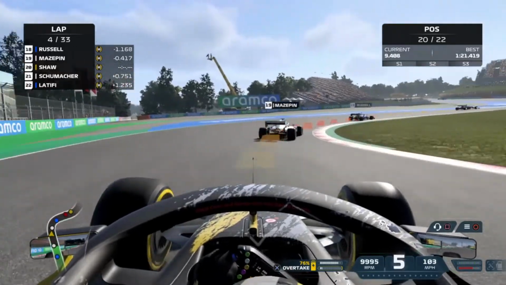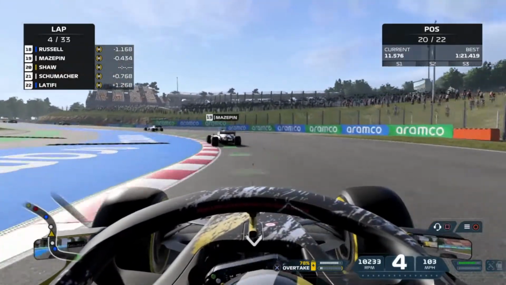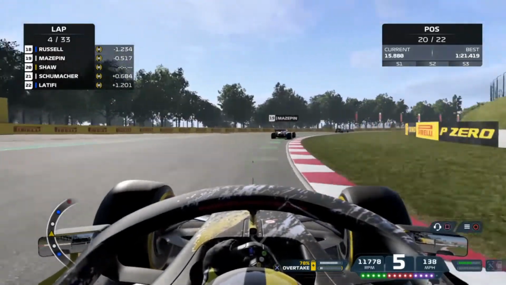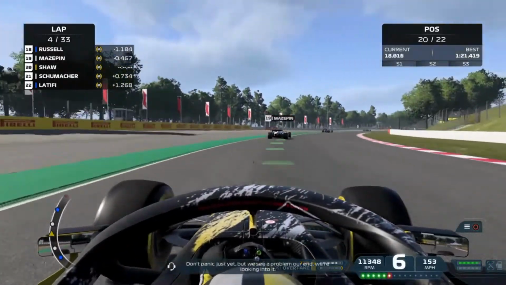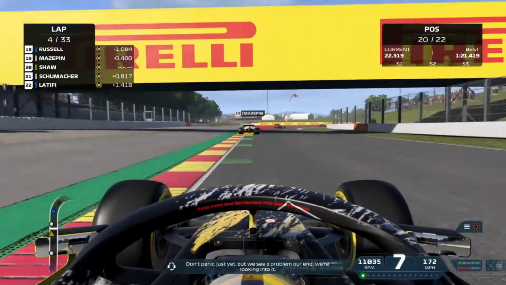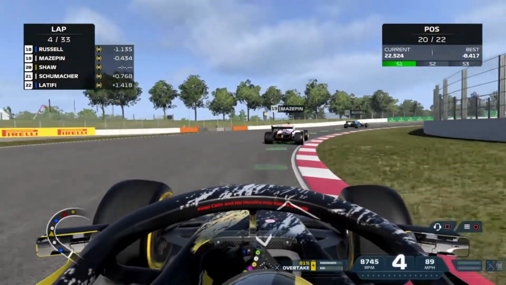We now go into lap 4, and yeah, same old. We're pulling even a bit more of a gap to Schumacher behind, but it's kind of sticking behind Mazepin. But then we get this. Don't panic just yet, but we've seen a problem at our end. We're looking into it. So it's the same message that I got in Bahrain.